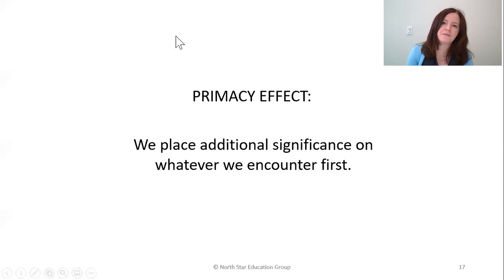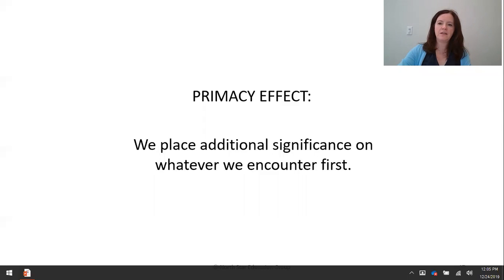So this idea is similar to something called the primacy effect. The primacy effect states that we place additional significance on whatever we encounter first. To demonstrate this, we're going to do a little example. In the next slide, I'm going to show you two sets of words, and I want you to identify which set describes someone who's a sinner, and the other is describing someone that's a saint. When you see the next slide, I want you to say the sinner is the person that's either on the left or the right.